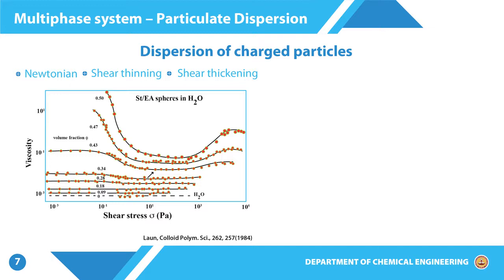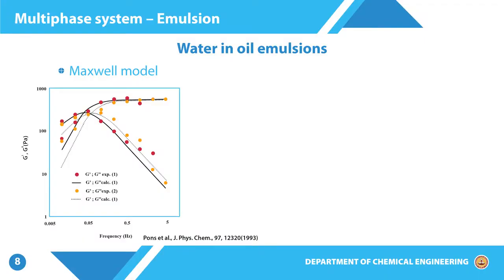Now, we look at another example of a dispersion. In this case, it is liquid in liquid, and therefore, it is a water in oil emulsion, and we are looking at oscillatory data in this case, G prime and G double prime, and what we can clearly see is an overall Maxwellian response. At low frequencies we can see that G prime and G double prime are both increasing functions of frequency. G prime seems to be lower, and at higher frequencies we can see that G prime is almost constant and much higher than G double prime.